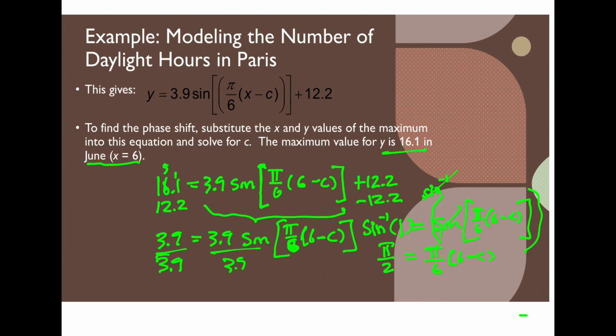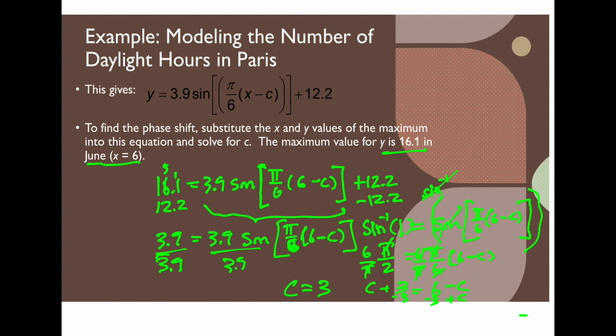multiplying, we can get rid of this pi over 6. Actually, we can distribute that pi over 6, now that we know it's there, to both parts. Or we can just get rid of it. Yeah, I'm still just going to get rid of it. All right, let's just multiply both sides by the reciprocal of that. So multiply both sides by 6 over pi. That will eliminate this here and just leave me with 6 minus c. And over here, the pi's cancel, and I have 6 over 2, which is 3. And so if I add c to both sides and then subtract 3, we see that c is going to equal 3.